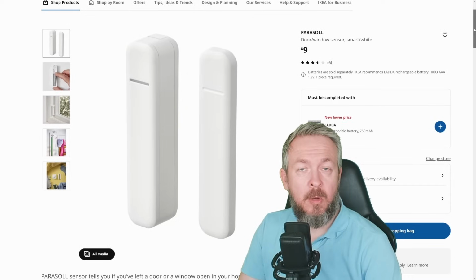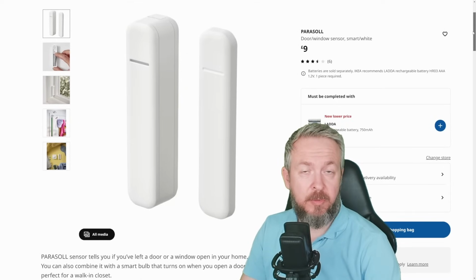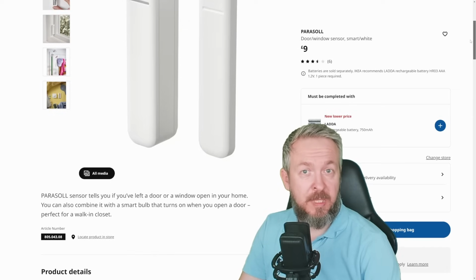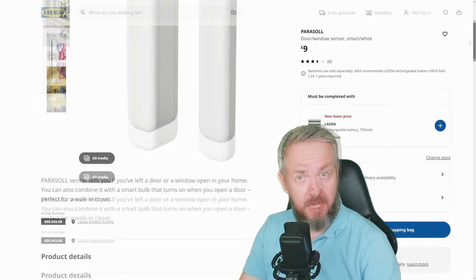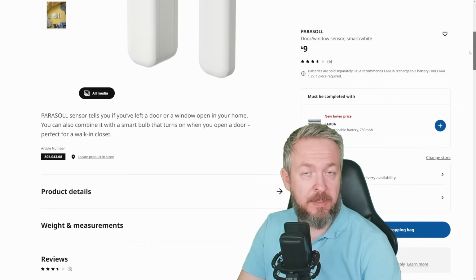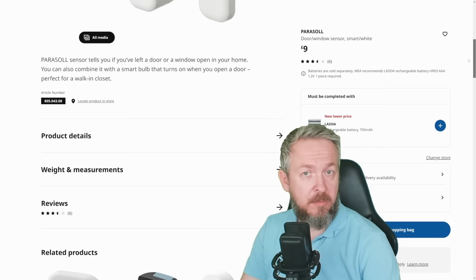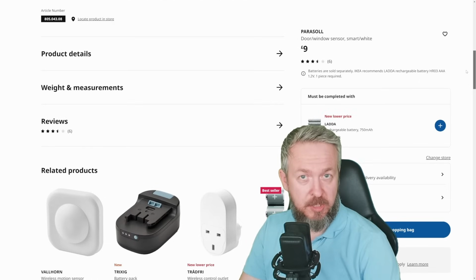A couple of months ago, we looked at two other sensors that were also recently released by IKEA, and those are the door window sensor and the motion sensor. While out of the box they worked perfectly with Zigbee2MQTT, ZHA had some issues. But that was also fixed with the latest versions of ZHA. Now both of those devices, the door and window sensor and the motion sensor, are working exactly the same in both Zigbee2MQTT and inside ZHA.